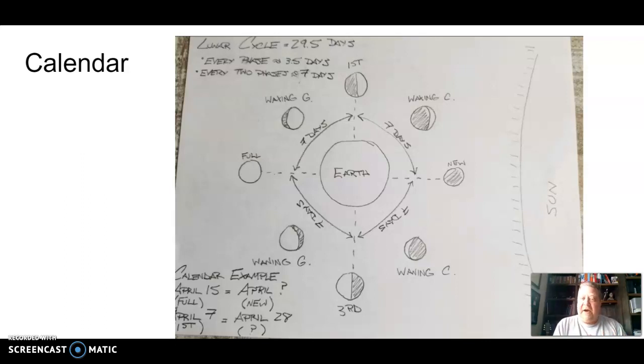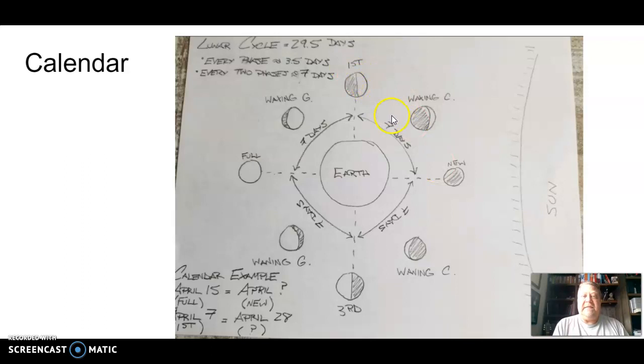Okay, it may switch it around a little bit. It may give you the dates instead and say, okay, now you have to tell me what phase is occurring. Well, if April 7th, I have a first quarter moon, on April 28th, what phase am I experiencing? Well, if I do my counts, I've got April 7th here and I count 7 days, that's April 14th. I go here is April 21st. And I go here's April 28th. Oh, well, I experience a new moon. Okay, so they can be a little bit tricky. Just be careful of that.